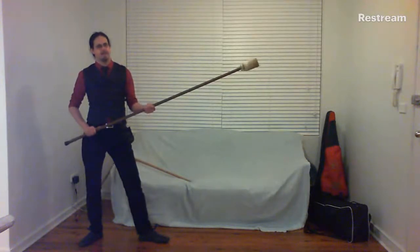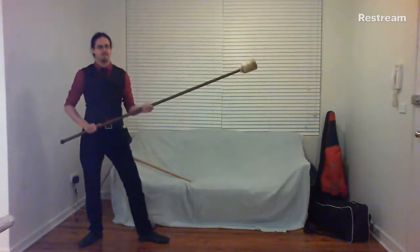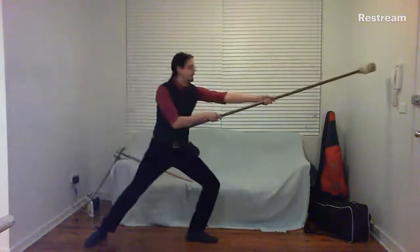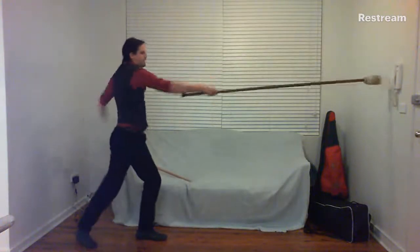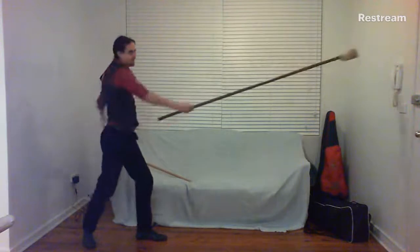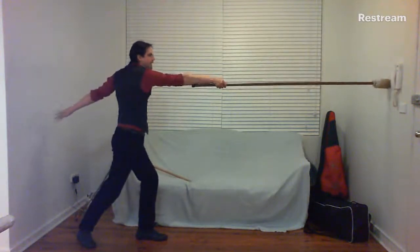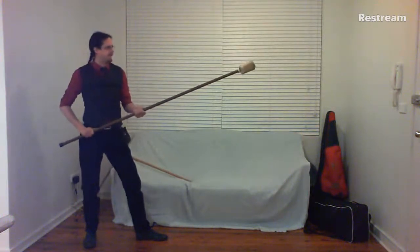Because obviously in other bayonet manuals, they do describe things like tip slashes and butt strokes, and striking with the middle of the bayonet. But what Chembon says is they'll either make a direct thrust, so extend, lunge, retract, or they'll do a throw point. So all I do here is I take my front hand off the weapon, turn my body as much as I can, and I just fling it forward. He says, basically, the way you deal with these is the same because the weapon is coming on the same arc. The difference is how it gets there.